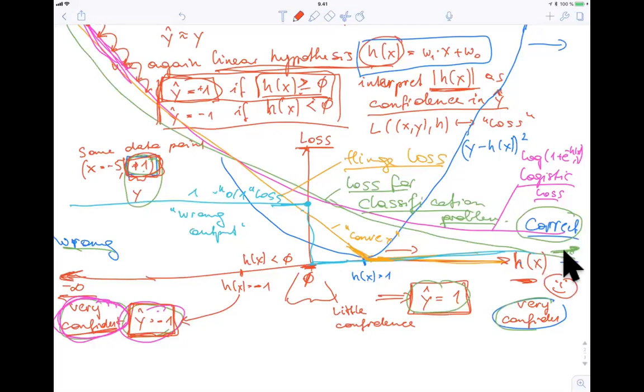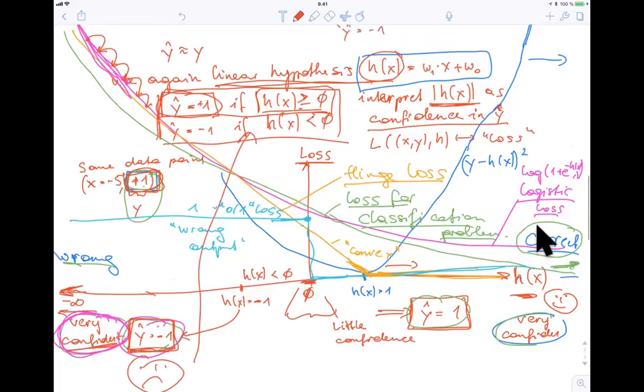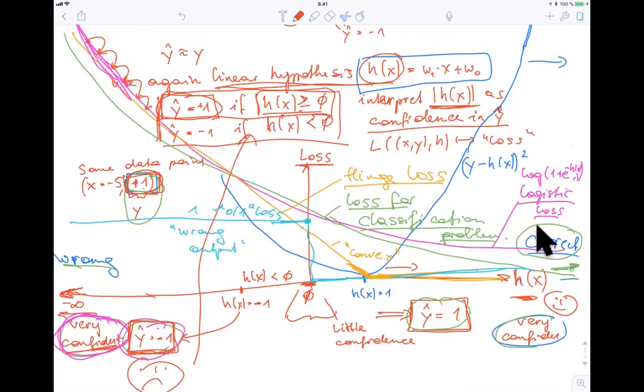Okay, there's another comment: in this example, the left side is assumed to be wrong because the threshold is larger or equal than zero and smaller than zero. Yes, so the left side here is the bad side. This is the bad side because we define the classifier as we do. So we say y hat is minus 1 if the output of the hypothesis is smaller than zero. Yes, it's by our construction. We would need to flip or mirror this loss figure if we use a different definition.